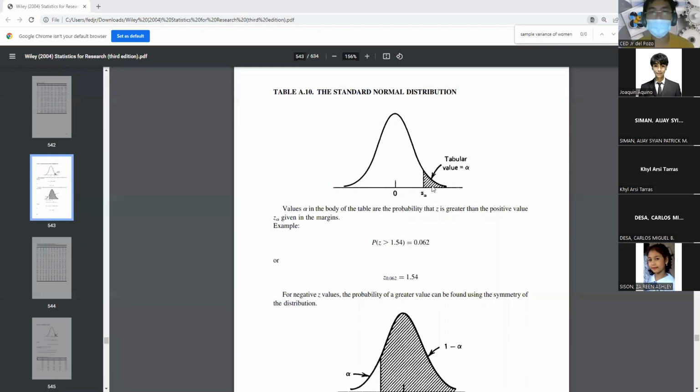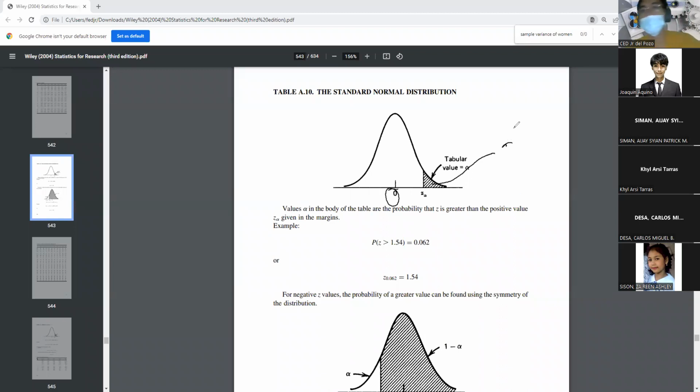So the standard normal distribution, the values of alpha in the body of the table are the probability that Z is greater than the positive value. So sa standard normal distribution kasi, we assume that the mean is equal to 0. And yung shaded part, ito yung parang area.